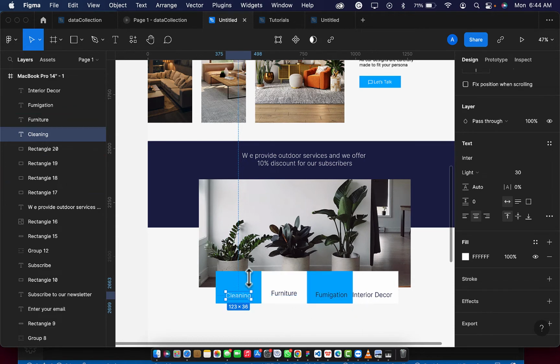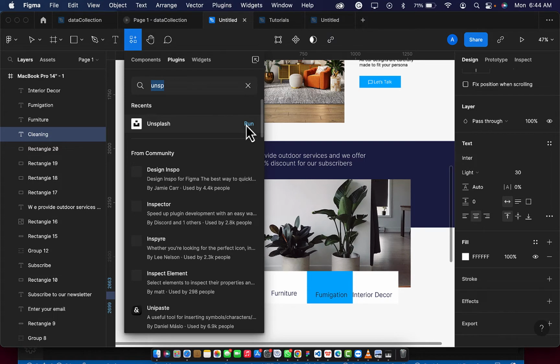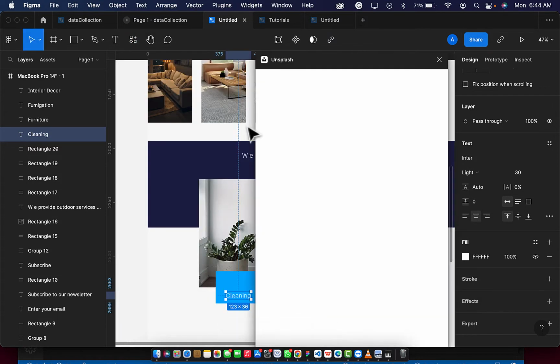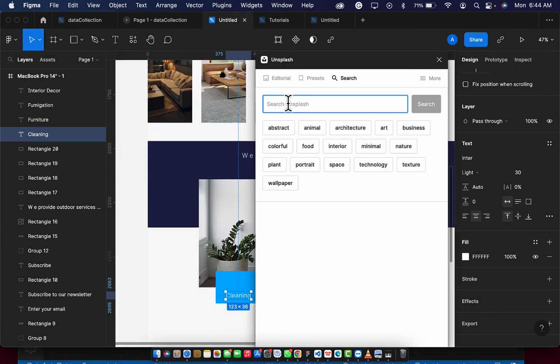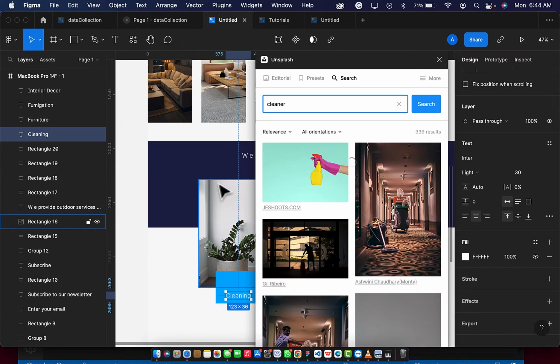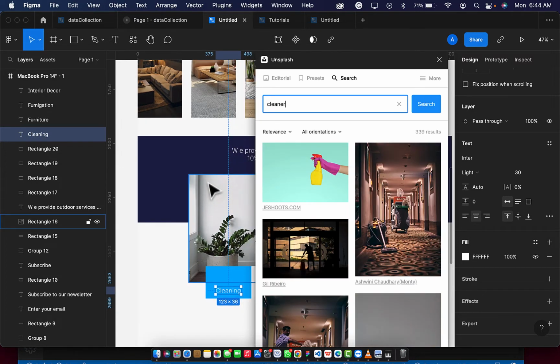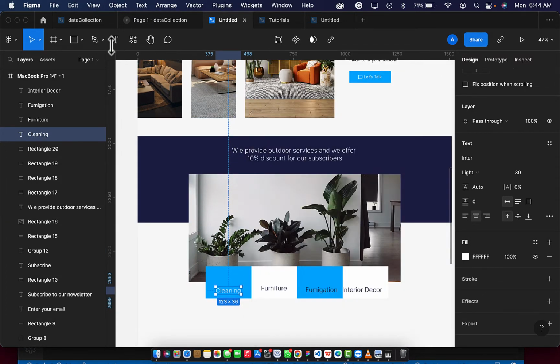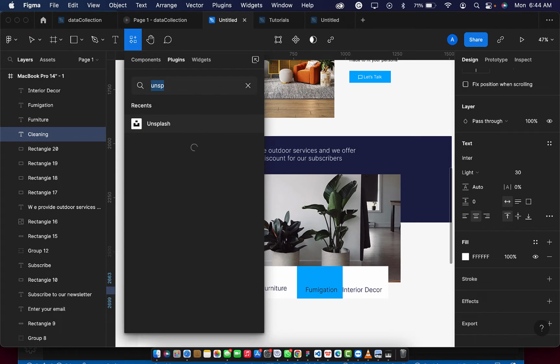So before we do that, we need some icons for this. So I'll jump back to Iconify. So I will search for cleaner. This is supposed to be Iconify, not Unsplash. Iconify.